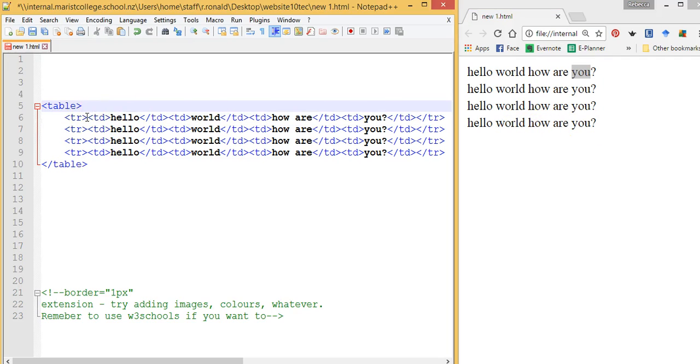Okay, so within each row, you have each cell in the table divided into its own little TD, which stands for table data. So we have the open table data, then whatever we're putting into that cell, and then the closed table data. Then we do it all again for the next cell, the next cell, the next cell, until we finish at the end of the row with the table row closing tag matching its starting one. Then we drop down a line to the next one. And notice my beautiful tidy indenting, because the whole table is between these two tags, so it's indented to show that. Anyway, that's the basic table.